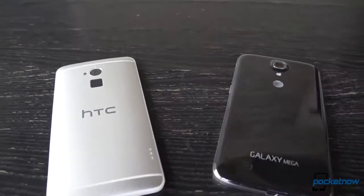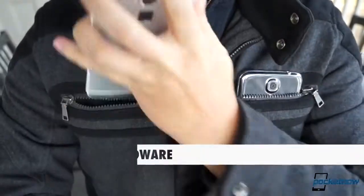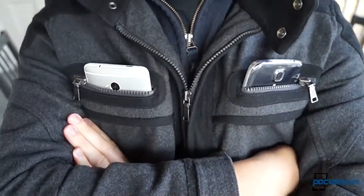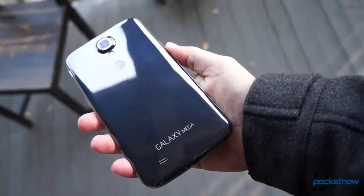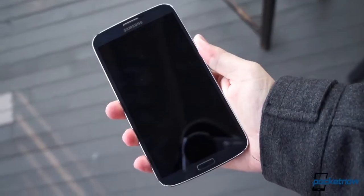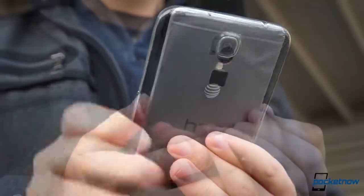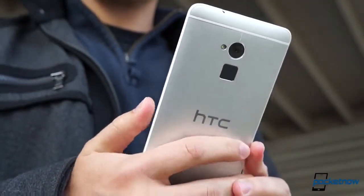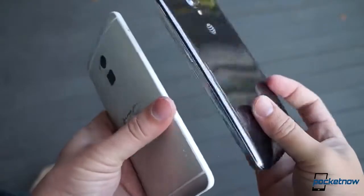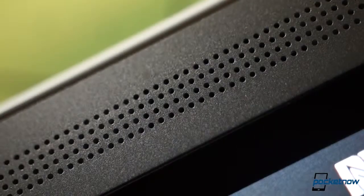They're not quite tablet replacements, but they're also much more than smartphones. In terms of hardware, they're both incredibly oversized. One-handed use is challenging on these phones, if not impossible. You don't feel the added acreage as much on the Galaxy Mega due to its lower mass and rounded corners, but its hyperglaze plastic finish doesn't feel quite as premium as the One Max's aluminum backplate. The Max is thicker than the Mega, but it uses that inflated body size to greater advantage — it's actually a few millimeters shorter than the Mega, despite the inclusion of HTC's trademark BoomSound speakers, which we love.